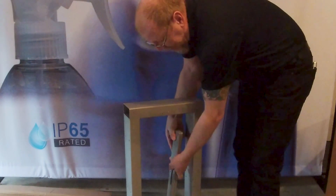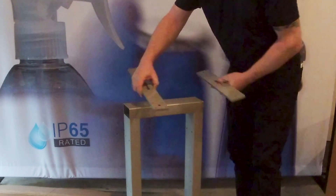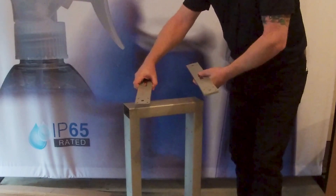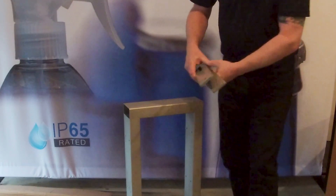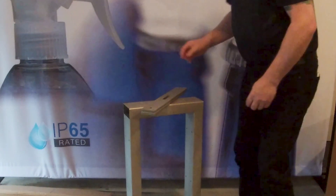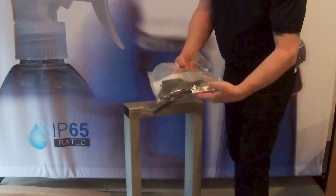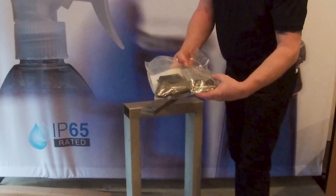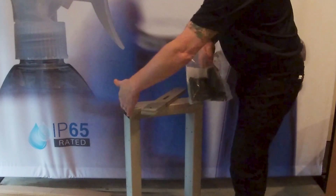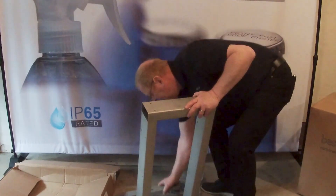This is the main frame. Wrapped around one side are the cross sections for mounting underneath for the feet or the caster wheels if you ordered the wheels. The other part inside the box is a bag full of the mounting bolts, nuts, the fixed feet, smaller nuts and bolts, and then the end caps that go in here to plug the floor stand up. We'll use these in a little bit.